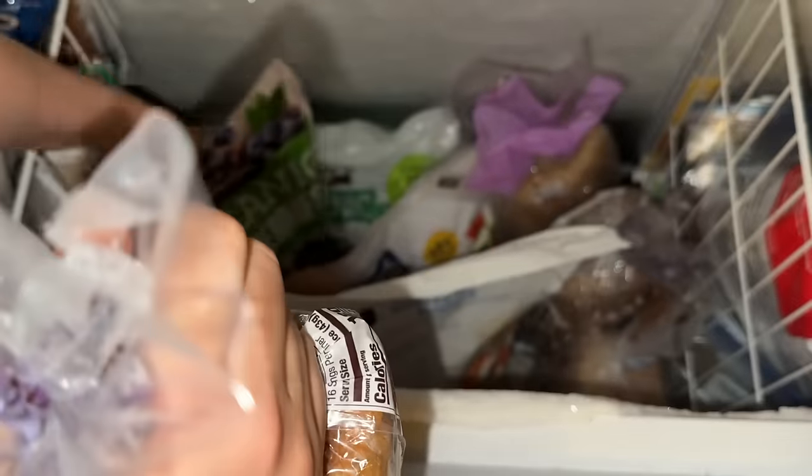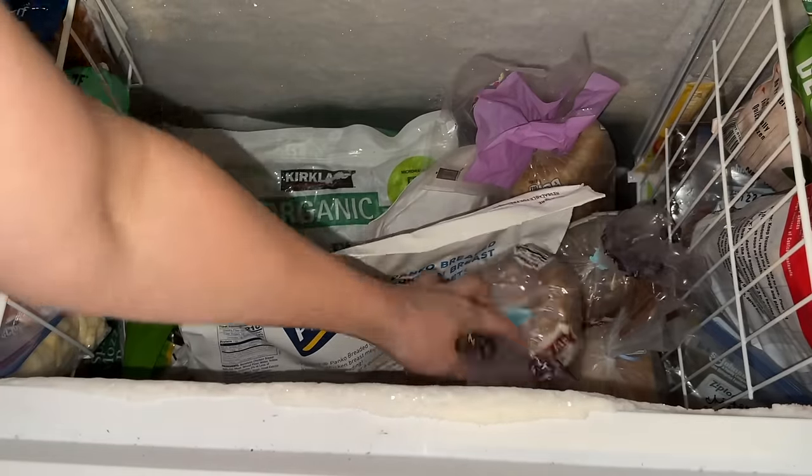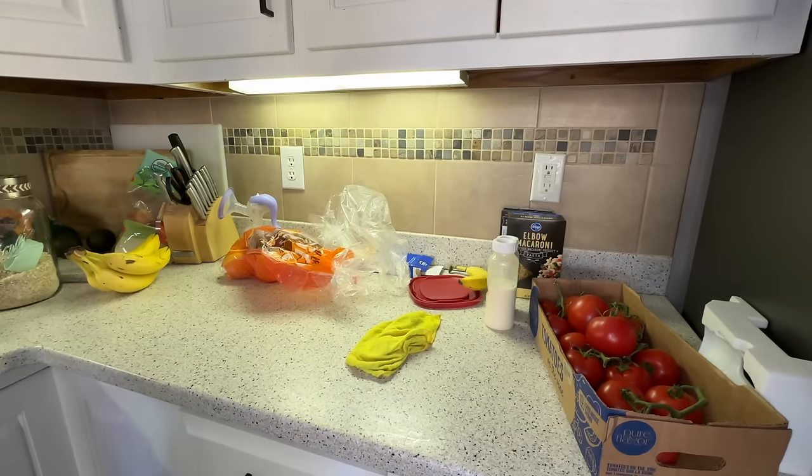We had been working on emptying the freezer because it was full of meats, and we did that successfully. However, now I just never seem to find a good chunk of time to take care of this freezer, just empty it all and defrost it and clean it up. And I'm sure I'll find some time in the near future. At least I'm hoping so.